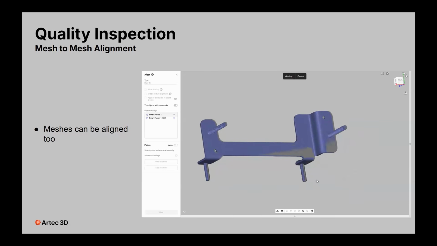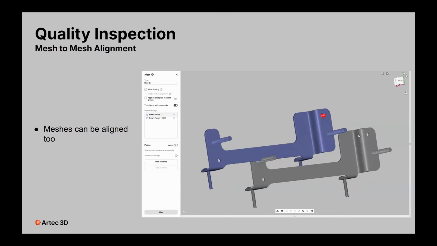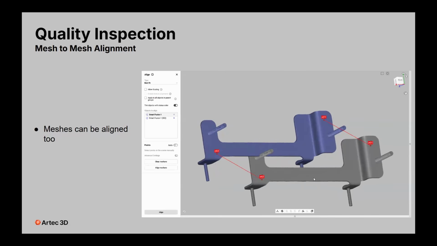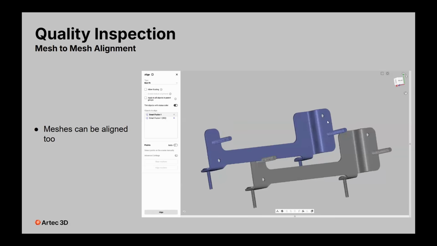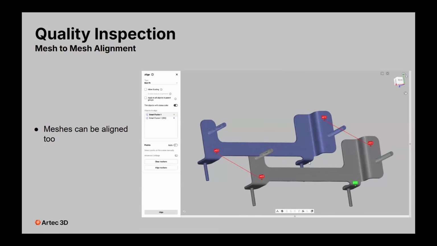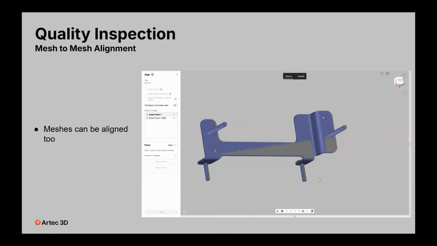You don't always have a readily available CAD model for the quality inspection, and sometimes you have your reference mesh, your ideal mesh, which you are going to use instead of the CAD. And it's totally fine. So you can also run the best fit manual alignment and different modes in this case as well.